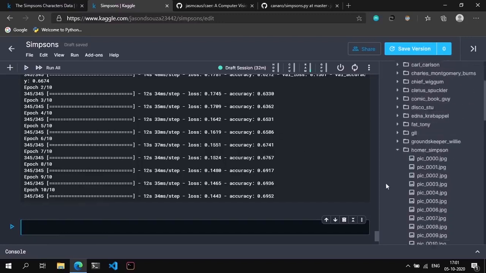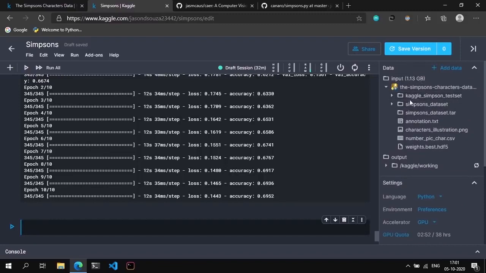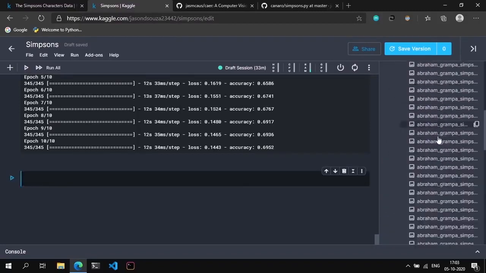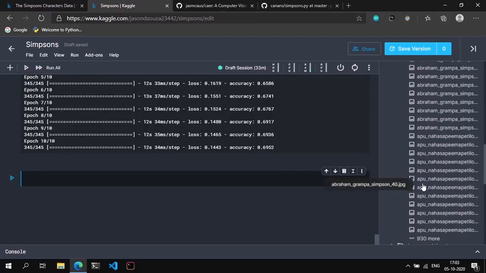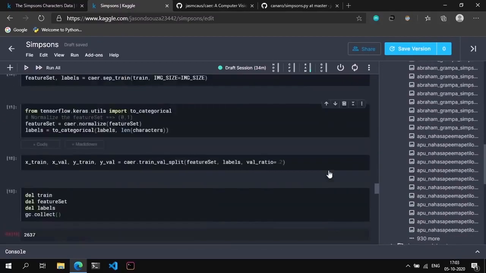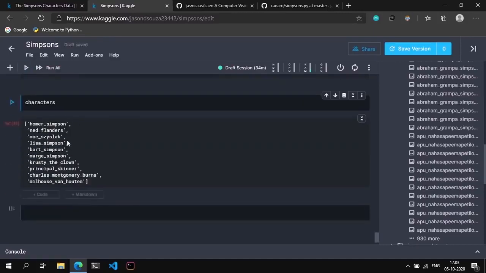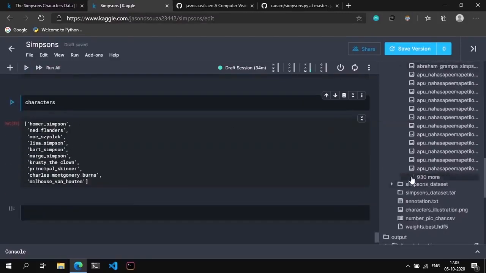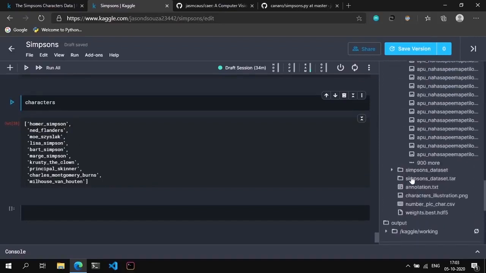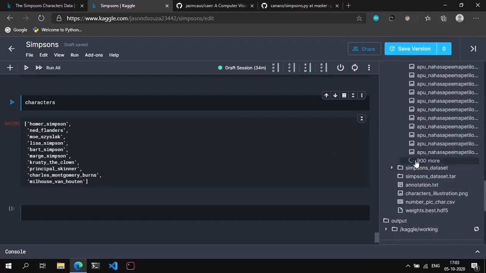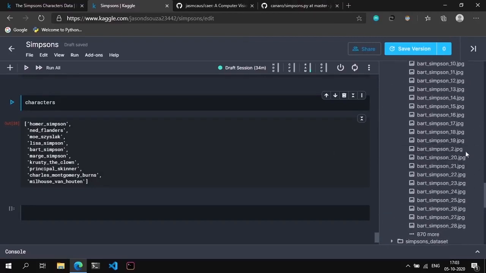So let's go ahead and go to this Simpsons test set. Let's look at our characters list, just print that out just to see what characters we trained on. Okay, let's look for Bart Simpson. It's probably a bit irritating, but in the Simpsons dataset. Okay, we got an image of Bart Simpson, so click this, some random path.